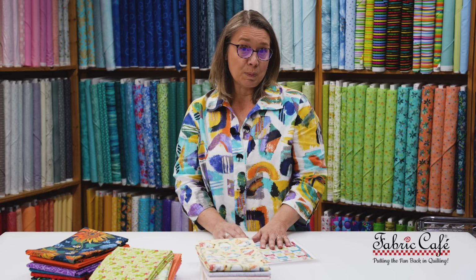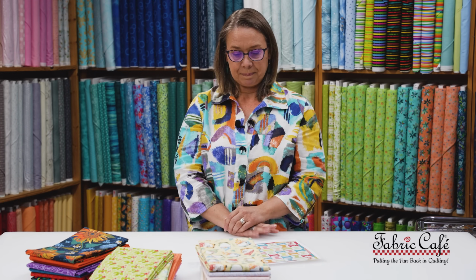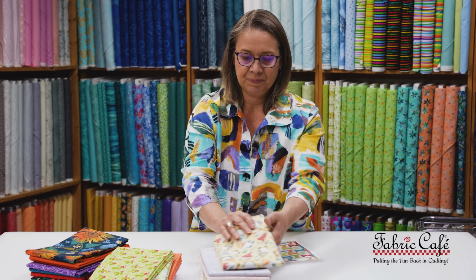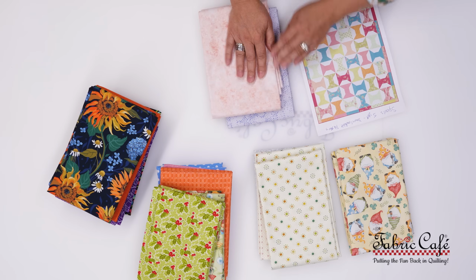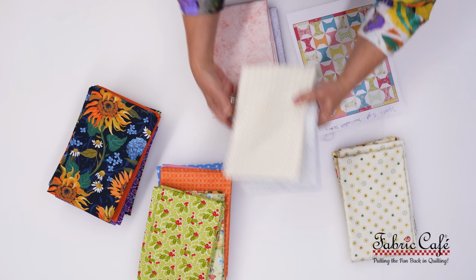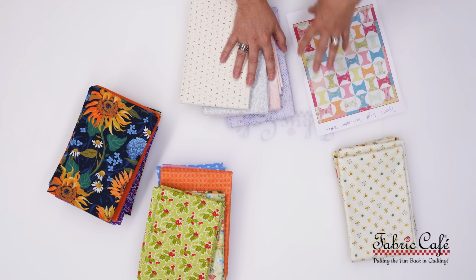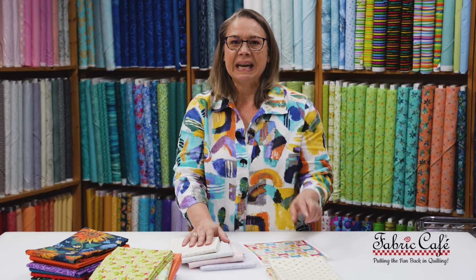So if I was doing this pattern and I was choosing from our light, medium, and darks, I would start off with, okay, this would be a really fun scrappy quilt. I'm going to pull some lights that I like. So this would be a good light for a background for a spool. This would be a good light. This one may be a little bit too printed, it might conflict. This one and this one would be a good light. So as you look at the pattern, you can see that any of these would work as the background of the spools.